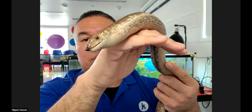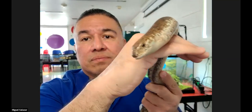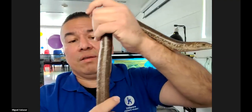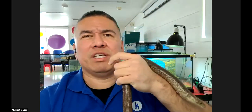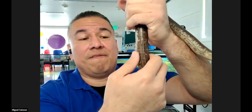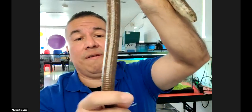I have this question. Does it hurt when it breaks its tail? Well, I know they feel it because they can break it from whatever position they want, but I don't know how much residual pain there is. People who have checked dead specimens found there's not a lot of nerves transmitting there, so the pain responses probably aren't as huge, but they know it broke off, and these guys can regenerate their tail.